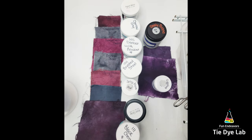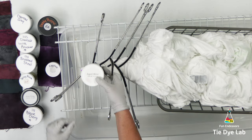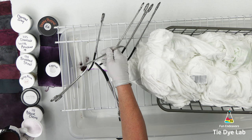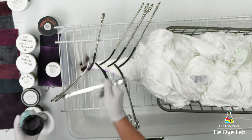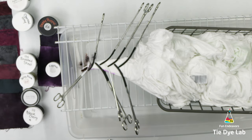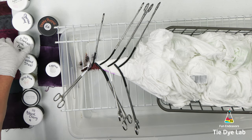Quite frankly I got busy with some other projects and was a little intimidated, so I waited probably about two weeks before I actually applied the dye. I finally decided on a color palette — I thought it would be pretty if I dyed it some darker, richer colors. Since the dress is bone dry, having been drying for a couple of weeks, I went ahead and sprayed very lightly with a little bit of soda ash solution in a spray bottle to help the dye adhere to the fabric better. At the very end — what's going to be the center of the mandala — I'm using Aged Wine from Dye Spin. Then in the next section I'm using Charcoal from Dharma Trading Company, followed by Dances with Raisins and Brushed Steel from Dharma, Spicy Plum from Pro Chemical and Dye, Iron Gray from Dye Spin, and Black Cherry from Dharma. Then I'm going to add a little bit more of the Charcoal Gray from Dharma in the very last section.